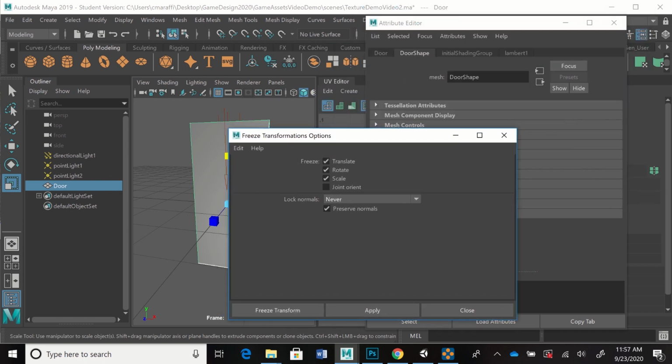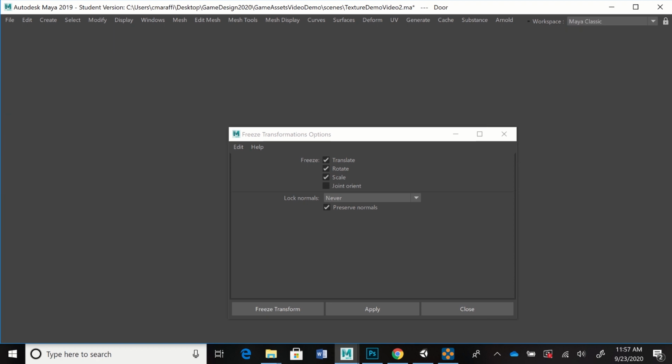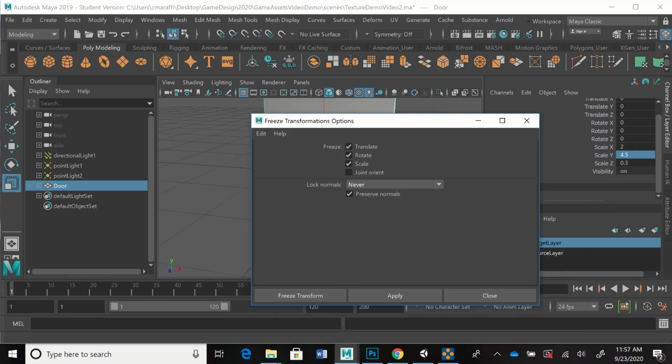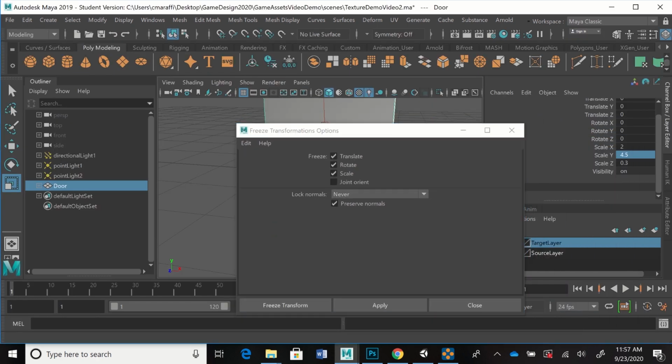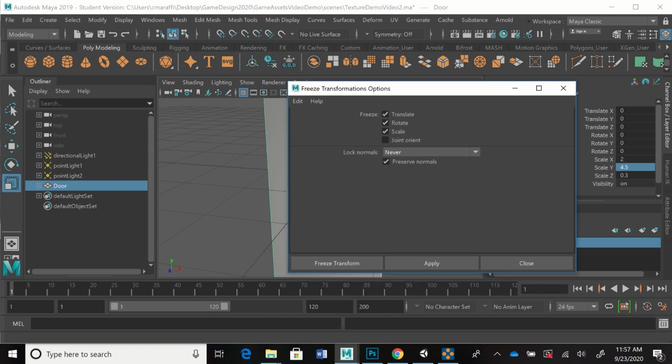And when you're freezing transforms, what you're actually doing, if you switch back to the Maya Classic and look in your channel box here, what you're going to see is that your scaling has numbers in it from what I set originally for the shape of the door. And its original scaling was for a cube.